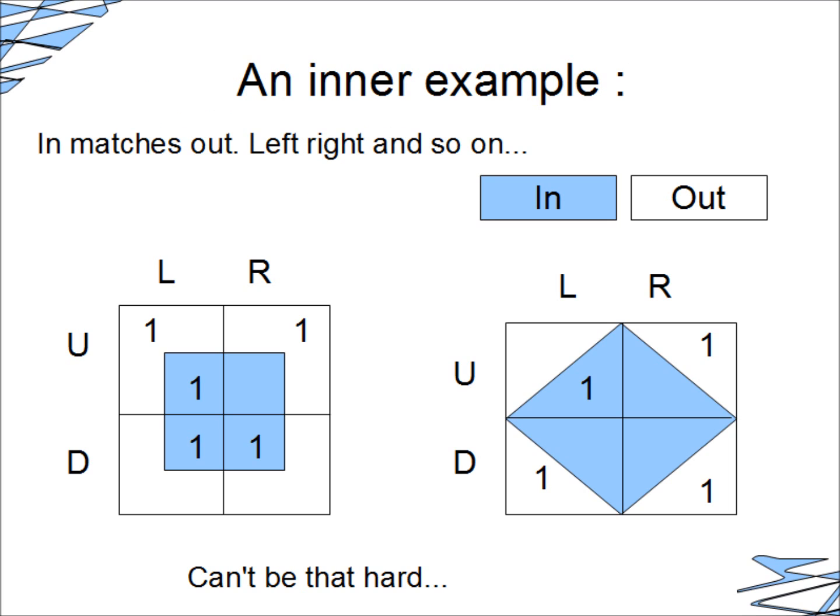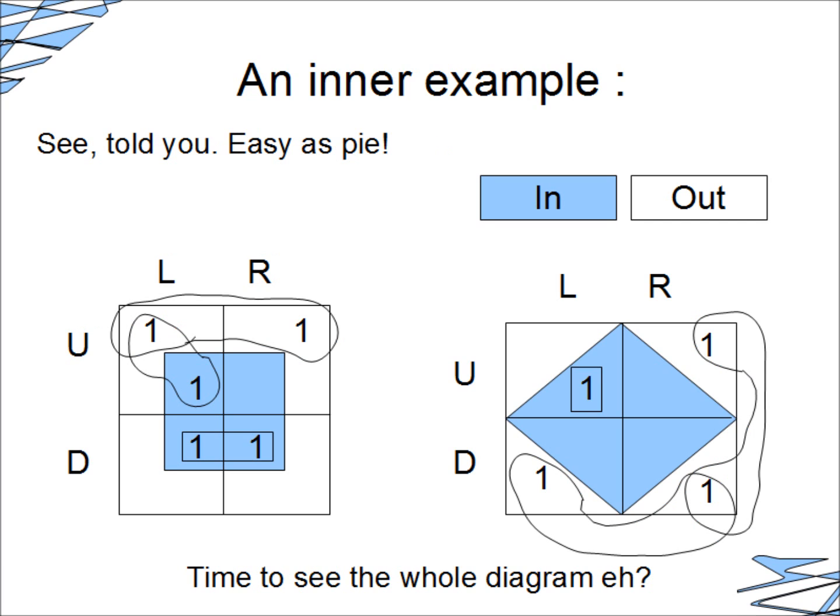Well, now we see the entire diagram. So, in and out are neighbors. And if it's in, then up and down are neighbors. If it's out, then outward, up and down are neighbors. It's the same thing. Okay? So let's see. This solution is pretty much understandable, huh? I hope this is self-explanatory.